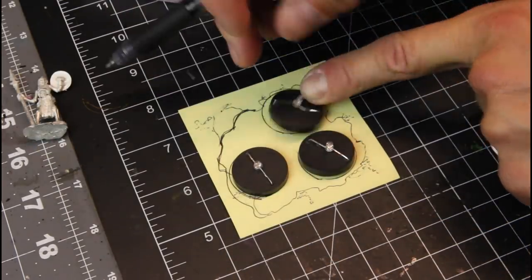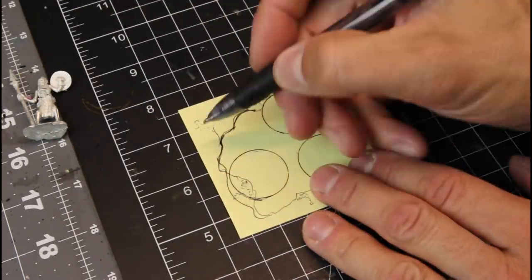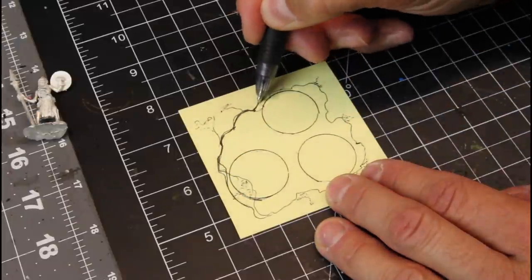Now you can see some of those are pretty close to the edge. No problem. That's why we do it on the paper. We just adjust the size of the acid pool and we can keep going.